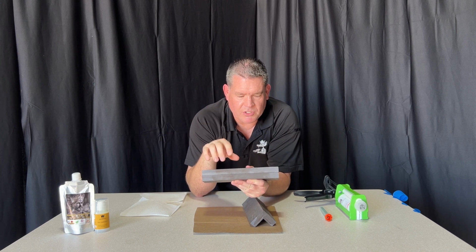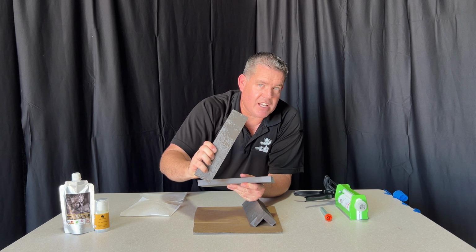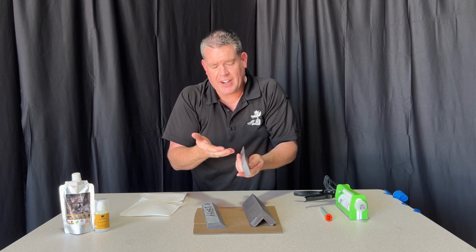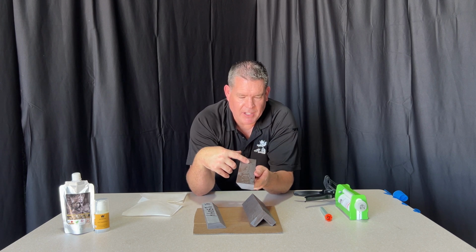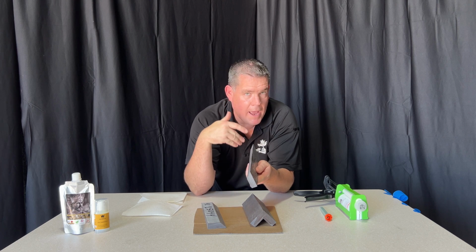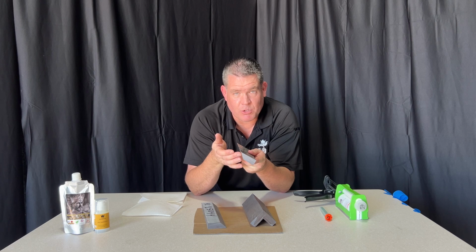However, when it comes to porcelain, you will notice that this through body color does not match the color of the top material. And on this one, it's actually a fairly close match. This is actually a pretty close match for porcelain. Normally what we see is, you might have a light gray top coat, but you've got a black through body, or you've got a white through body. Generally, the color of the top coat does not match the through body color.